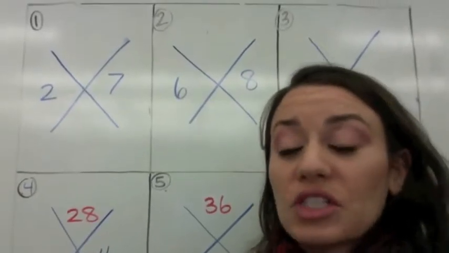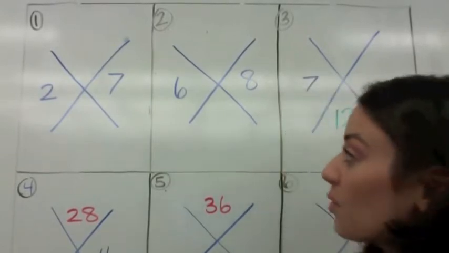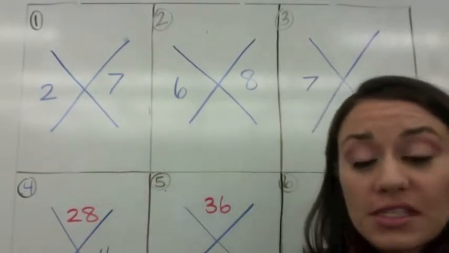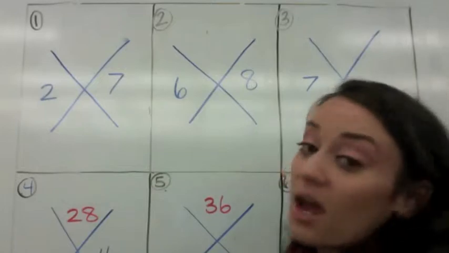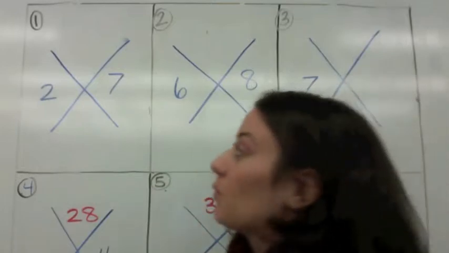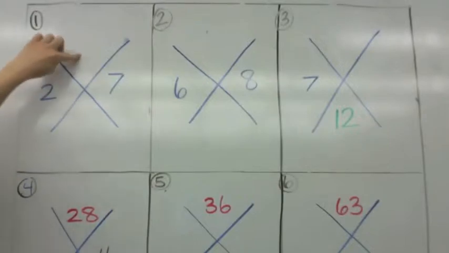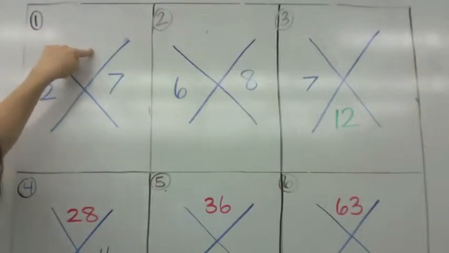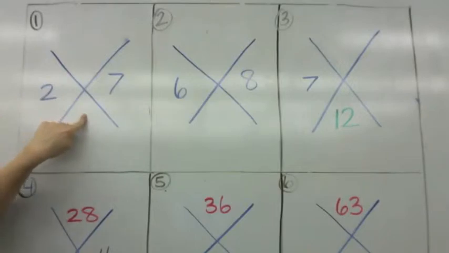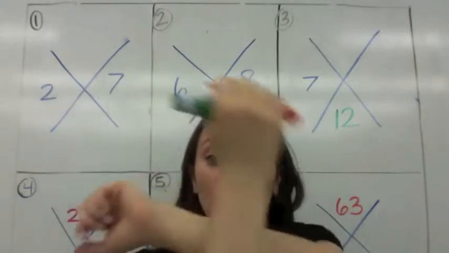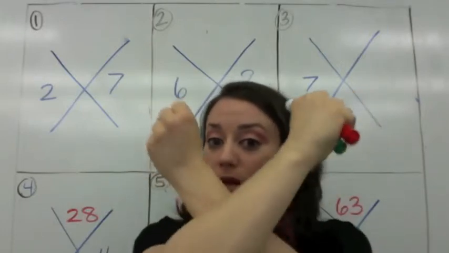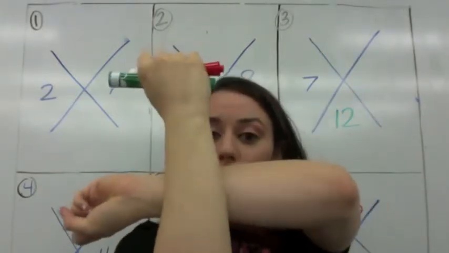So we're going to go over some examples. Number 1 and 2 are actually the same, so you're going to do these problems the same way. The two numbers that we're working with here are 2 and 7. Remember, the top number is the product, that means multiply. And the bottom number is the sum, and sum tells you to add. Product tells you to multiply, and sum tells you to add.